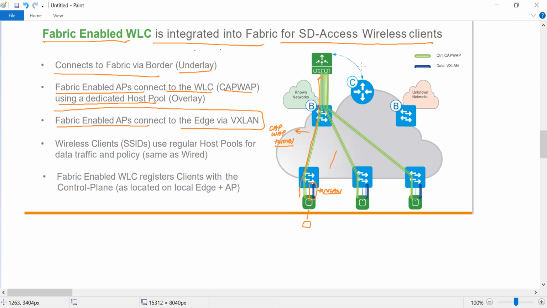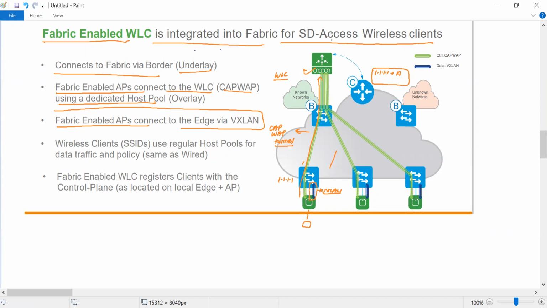Now, if a user connects to this AP, this AP will send this information to the WLC. What will the WLC do? The WLC will create an entry of that user IP with this edge device. For example, this edge device is 1.1.1.1 and the user is, for example, A. This time the AP is not sending a registration request to the control plane.